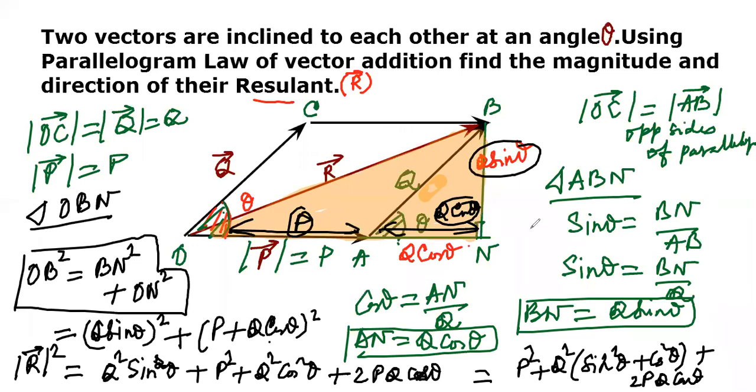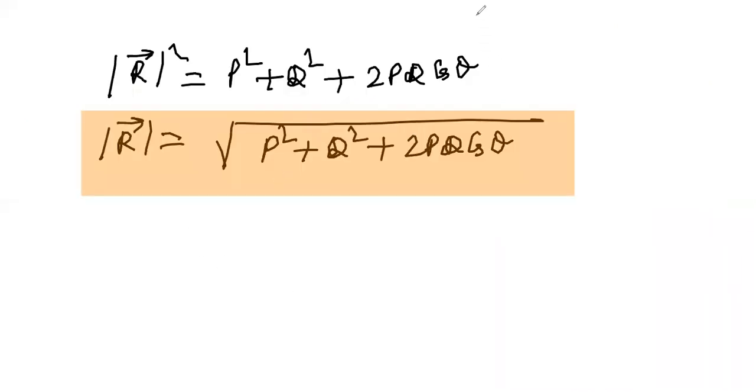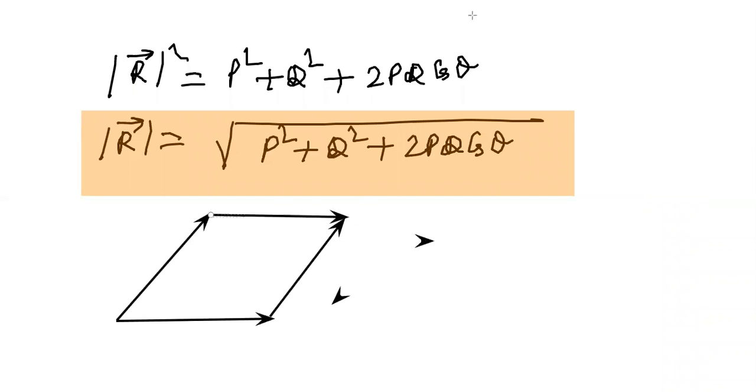Now I want to find out the direction of the resultant. So let me just move on to this page so that I can find out the direction. So let me draw the parallelogram once again so that it doesn't look cumbersome. So this is one side and this is the other. If I consider this to be the parallelogram, over here this was my figure. Now the resultant was something like this. So here was the resultant. This was P, I told you, and this is Q, and this is inclined at an angle theta. This is R.